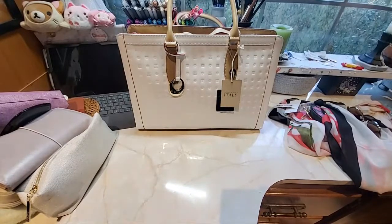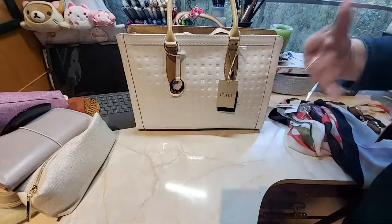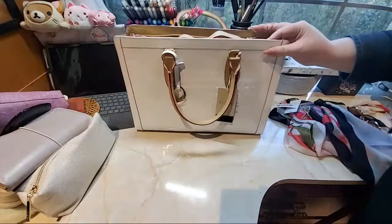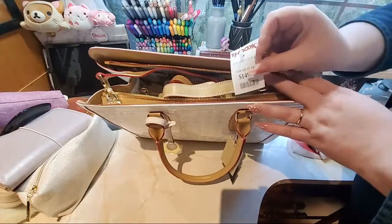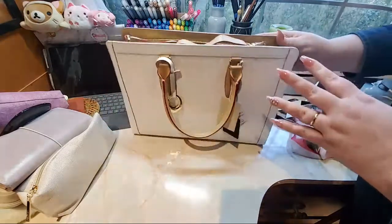The cat munches the bag. I would cry. This bad boy was expensive. It's not as expensive as higher end. This is a very good quality bag. It is a high-end bag, but it's not like the highest end. So I haven't even looked inside, really. I just kind of knew I was going to get it. I got this from TJ Maxx for $149.99, where the original price is $260.